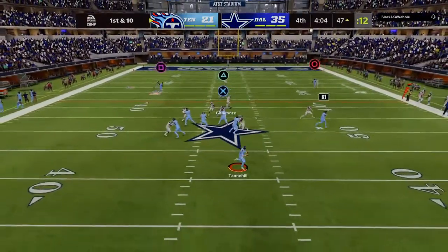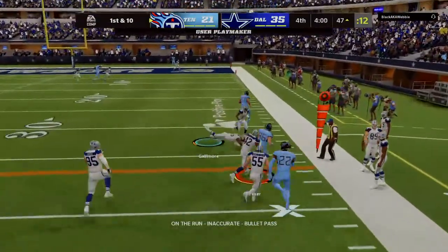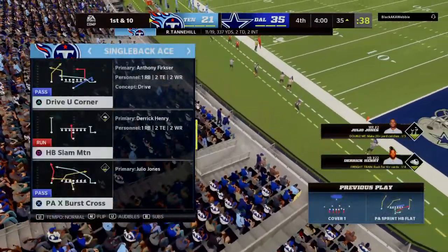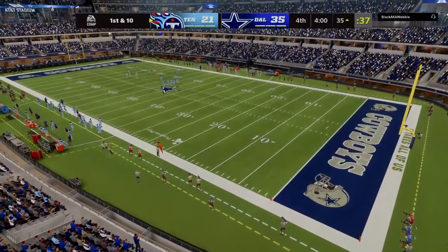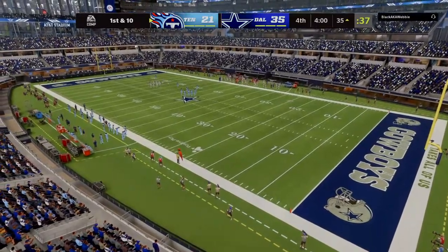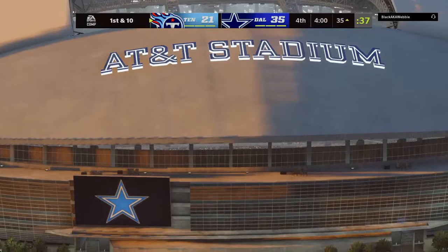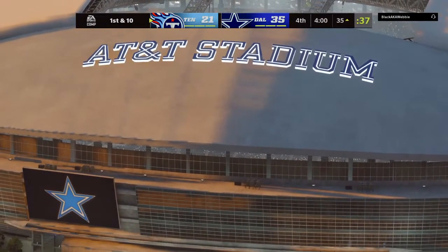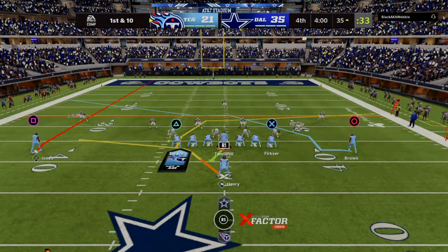Here's Tannehill. They'll roll him out right. Gets this to Ferkser, the tight end. He will go out right near the 35-yard line. This gain not quite as good as the last, but still over 40 yards between the two. Ball up to the 35 now as they come up on 1st and 10.